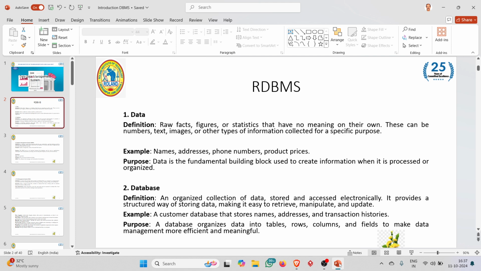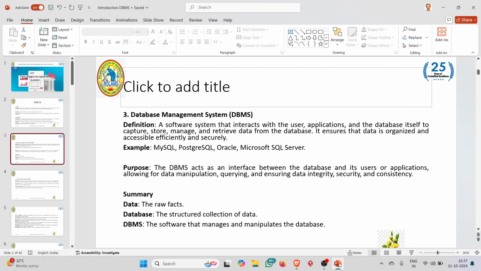For example, suppose I go for a customer database that stores names, addresses, and transaction histories. So this can be a database. What is the purpose? A database organizes data into tables like rows, columns, and fields to make data management more efficient and meaningful. That is the purpose of a database.